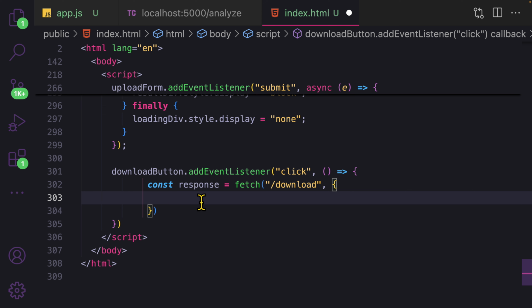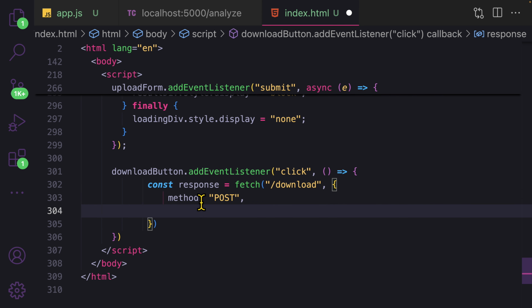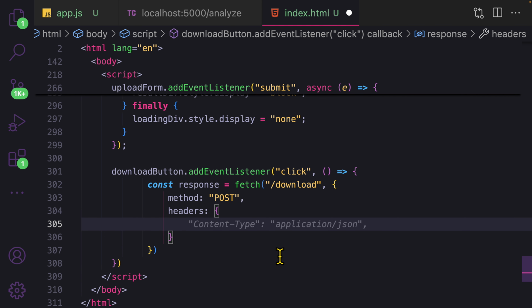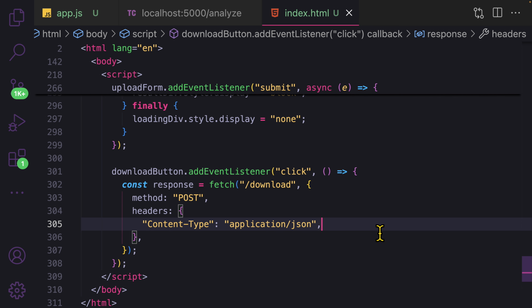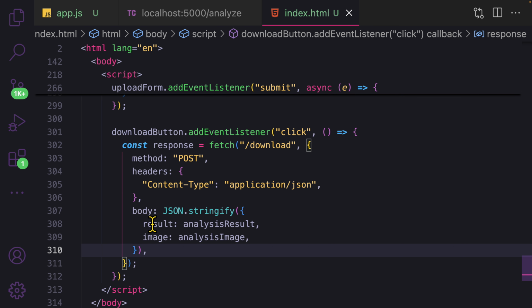Then specify the method as post, then the headers, which is equal to object, and specify the content type as application/JSON, and then the body. After this, specify the body, and we have to stringify it by passing in the result, then the image.